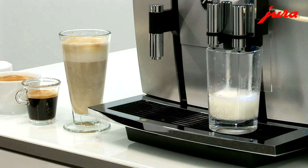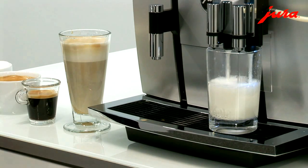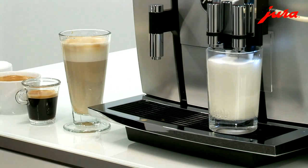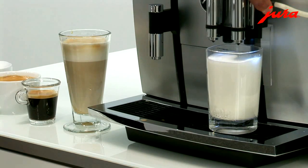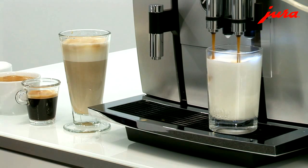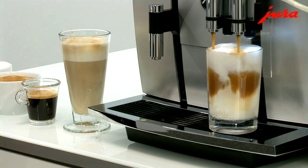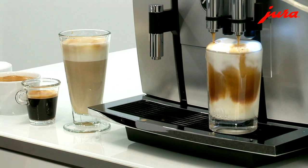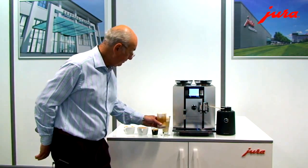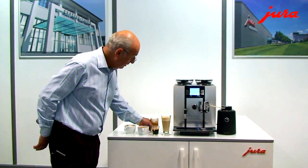The machine is delivering foamed milk and steamy milk so that we've got a differentiation in the layers. It will stop. I'm just going to raise that a little bit so it's easier for you to see the coffee going in. Maintenance on these machines is terribly simple. They've got a number of self-cleaning functions, so from the point of the user, it's really a very easy machine to operate. And that will separate into layers. I'll leave that there so we can see that separating.